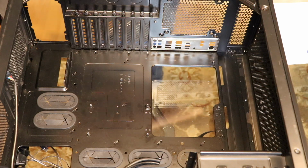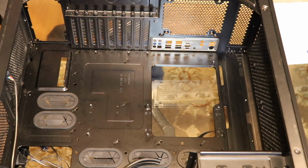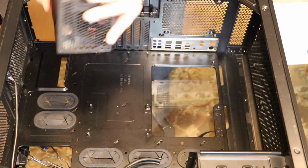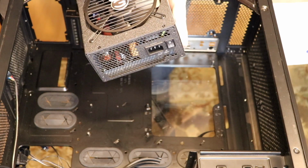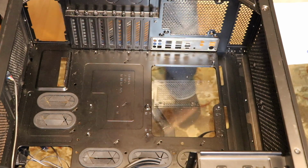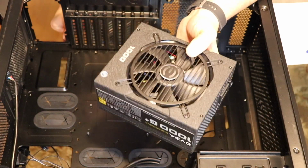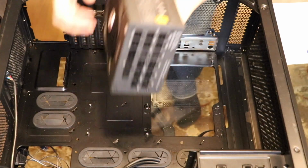And the other thing that you have to do for the case is here's where you put your power supply. Now, a lot of people talk about the fan on the power supply. It has to be down, it has to be up. So this sucks air in that side, and then hot air comes out this. It's better for your case and your thermals if you mount it with the fan down.